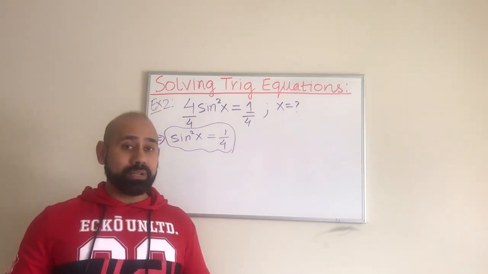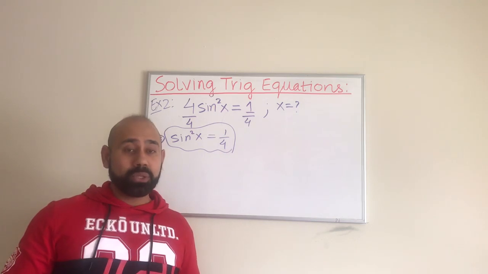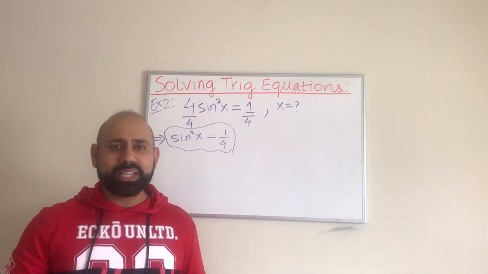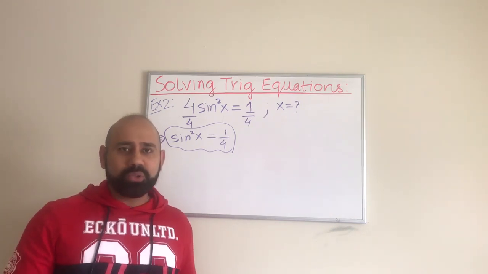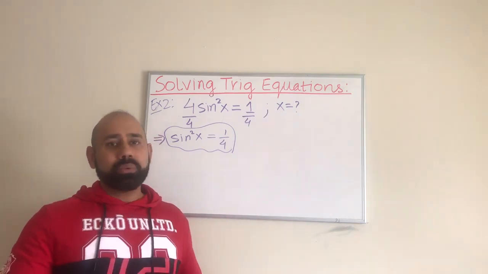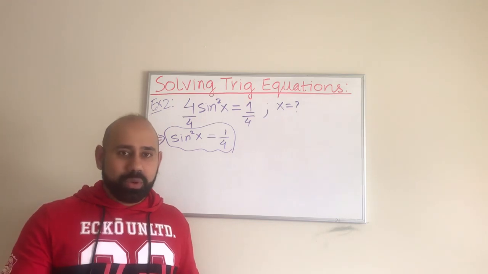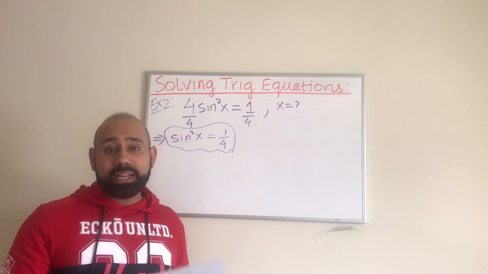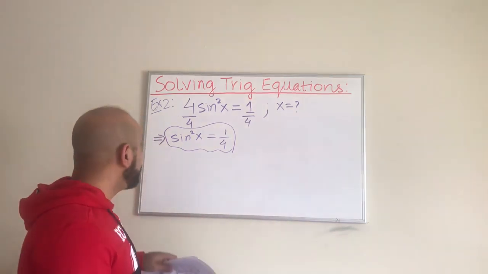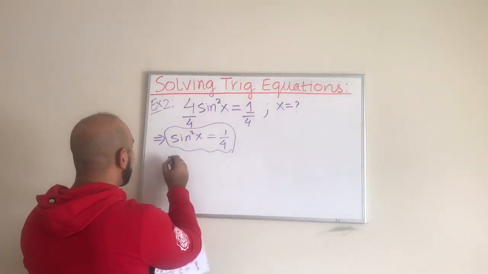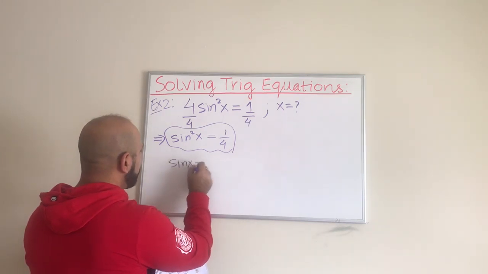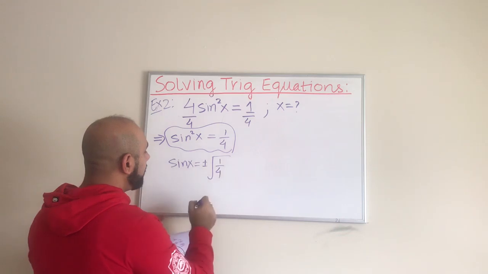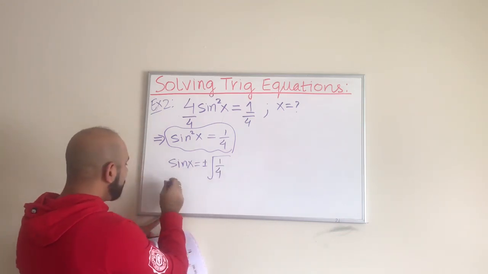And guys, that is what I have been trying to tell you in my previous videos, that solving trig equations is similar to solving algebraic equations. What you would do for an algebraic equation, you would do something similar for a trig equation, but there are a few other things which involve using the unit circle. Okay, so taking the square root on both sides, what do I get? I get sine of x equals square root of 1/4, but when I take a square root, I will have plus minus. That means I will have two values.